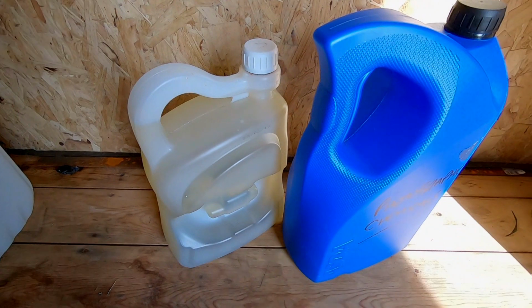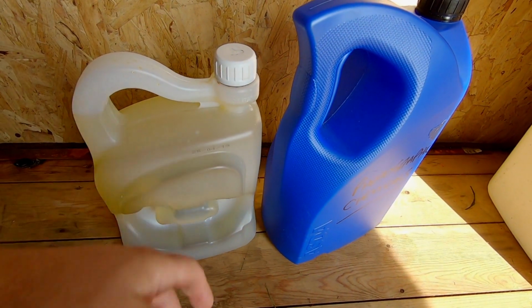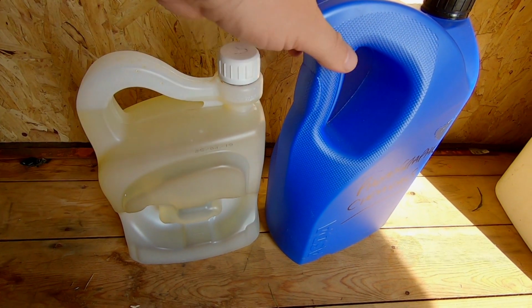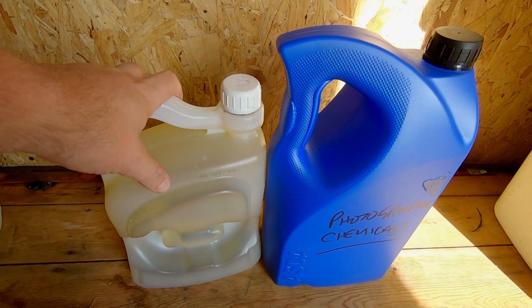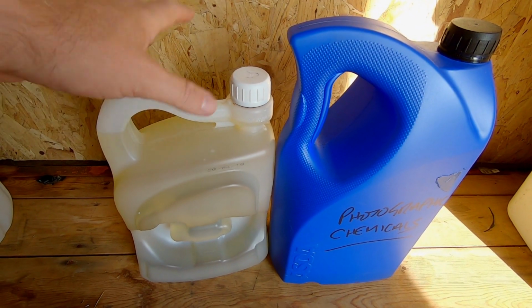But what I end up doing is about once a month, I don't get too much of this because the fixer and the stop I reuse, and the developer as well. When I finish it, I just throw it in these bottles. I collect more bottles, and usually about once a month, I go up to the local tip, the hazardous waste area, and I've already spoken to those guys. They know what I'm doing.